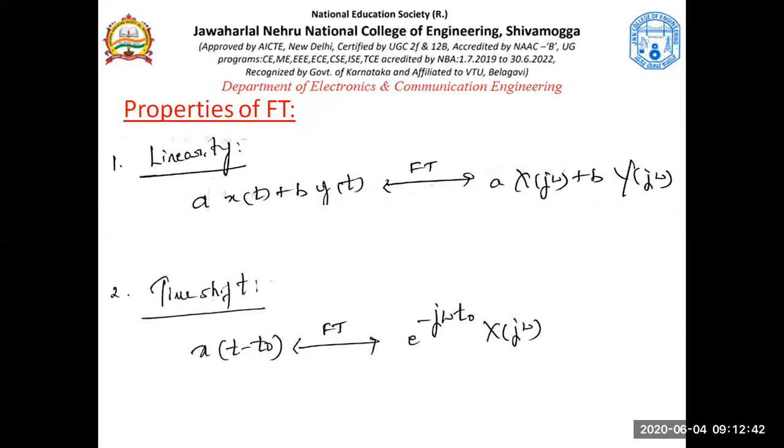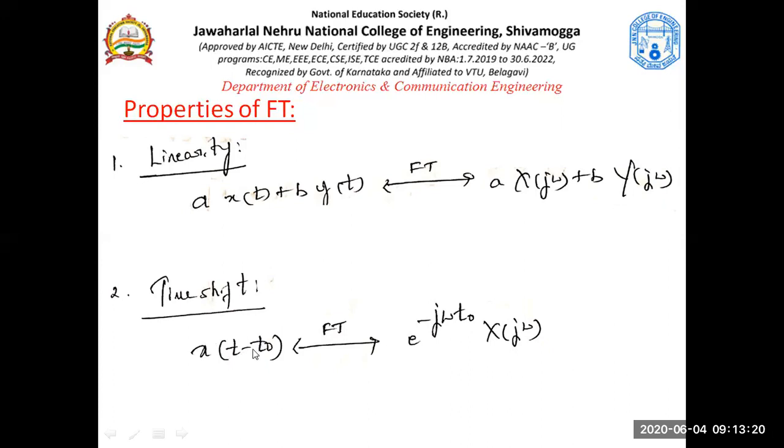That's the time shift. What is time shift? It would be in the time domain. The left hand side is the time domain, and the right hand side is the frequency domain. So if you apply Fourier transform on the time domain signal, you will get the frequency domain signal. That is what you've learned. Now there is a shift in time, so that shift should be in the time domain. The shift that we are having is minus t naught. So this minus t naught shift in the time domain should have some effect in the frequency domain. What is that effect?